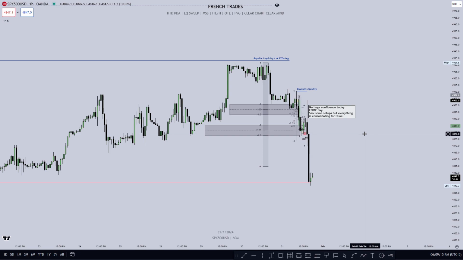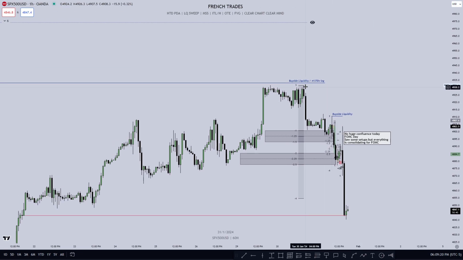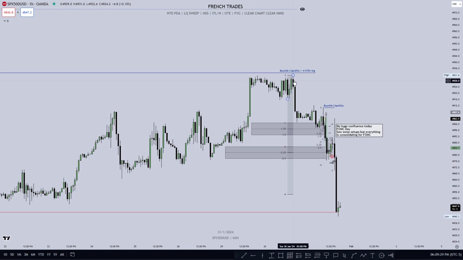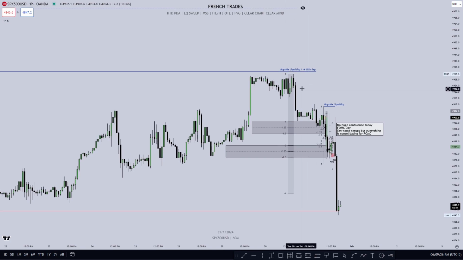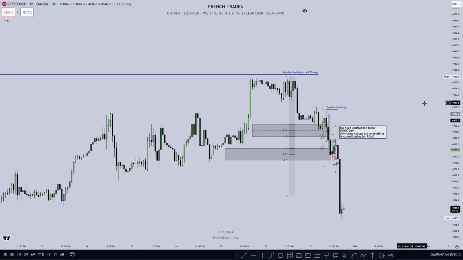Some main things to look out for. Now on the 1 hour, this is what I noticed. This wasn't the highest high. The highest high was here. But I took this high here due to it being in the New York session on Tuesday, which created the New York high, if you will. And there was a 1 hour market structure shift. It was probably more accurate here, but this was the swing low that it made, and that's what I took it from.